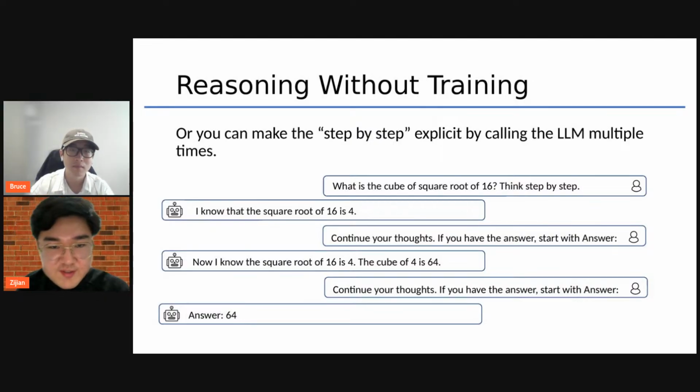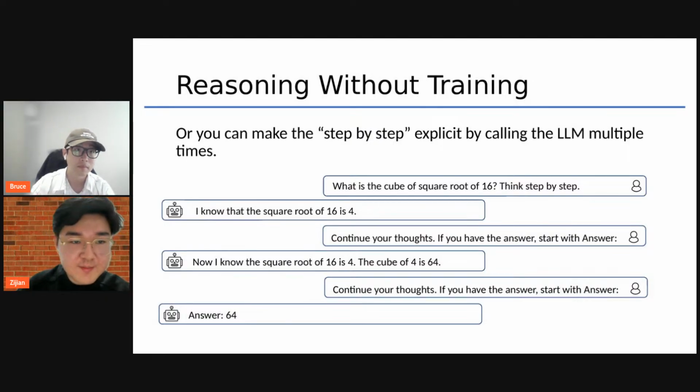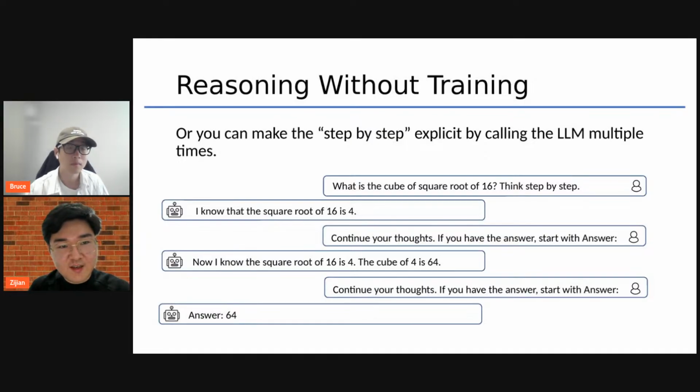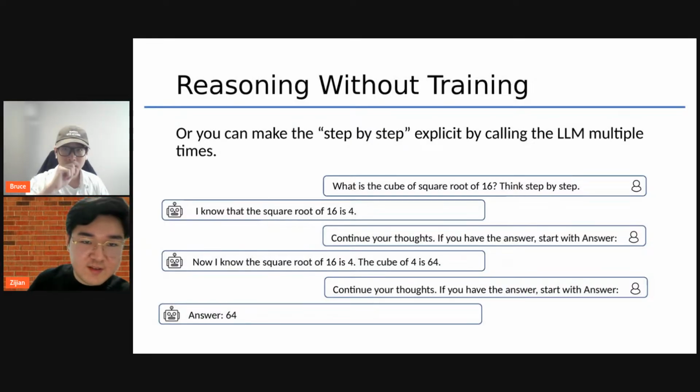And of course, sometimes you can even encourage the LLM to think step by step by just having this kind of long-lasting conversation with it. I'm sure many of you have tried this before. Like when you are chatting with ChatGPT, you are constantly reminding ChatGPT to exhibit a certain kind of reasoning, and this is also a demonstration of why an LLM can exhibit this kind of reasoning without even training it.